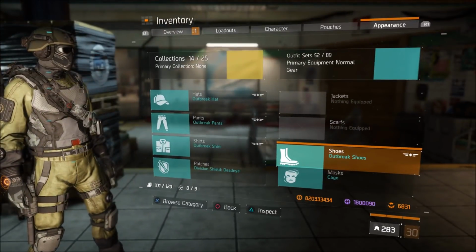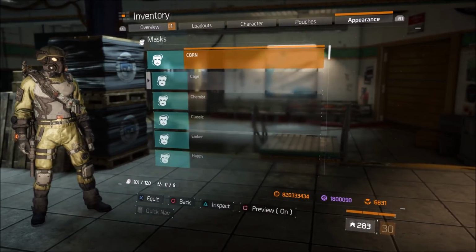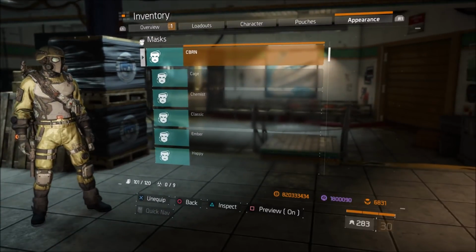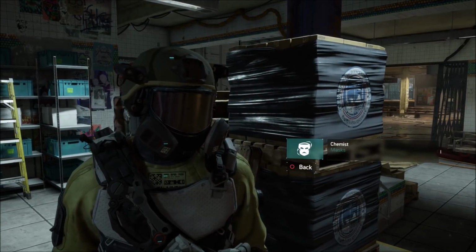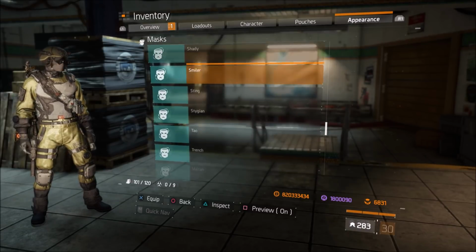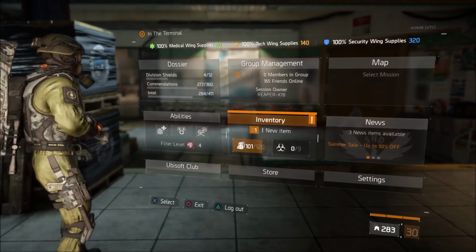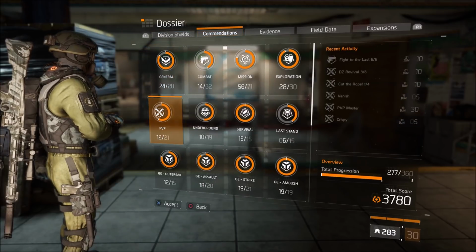Now, moreover, and I think more importantly, is the masks that you can get. One is the CBRN mask, and I will break down what you need to do to get every single mask for this global event. The Chemist mask, which is pretty cool. And then the last one is the Trench mask, kind of a World War II style. Alright, so we're going to go into our dossier and go to Outbreak.